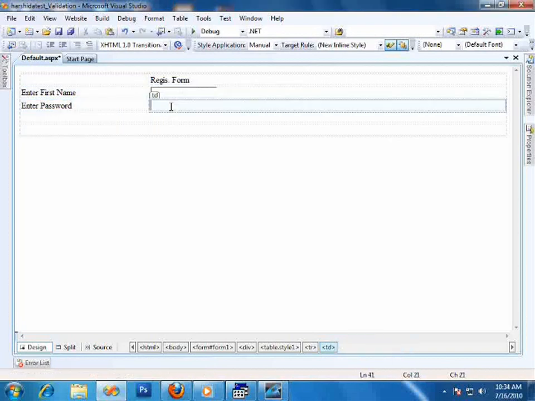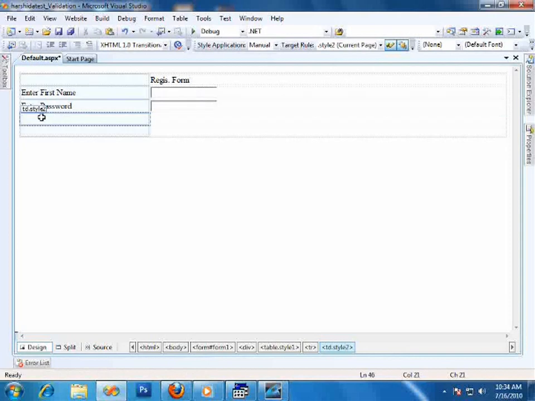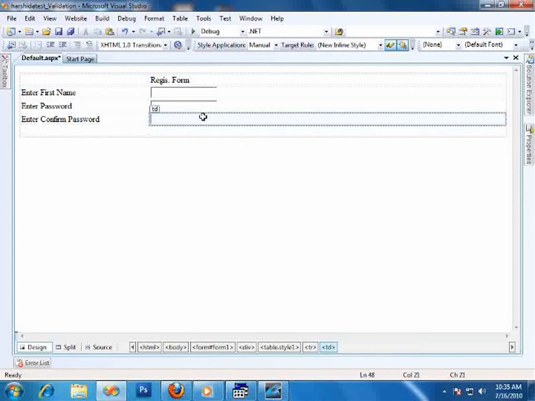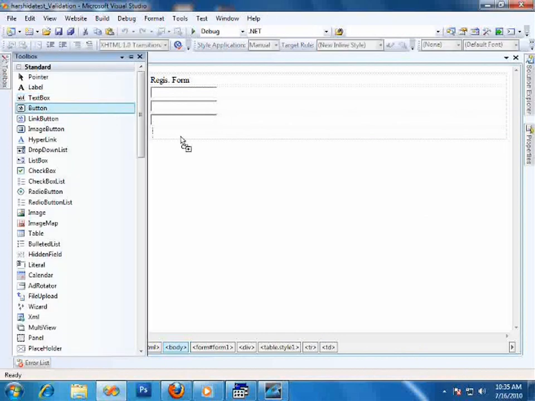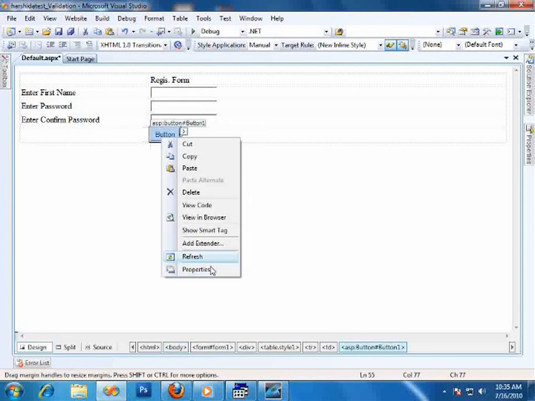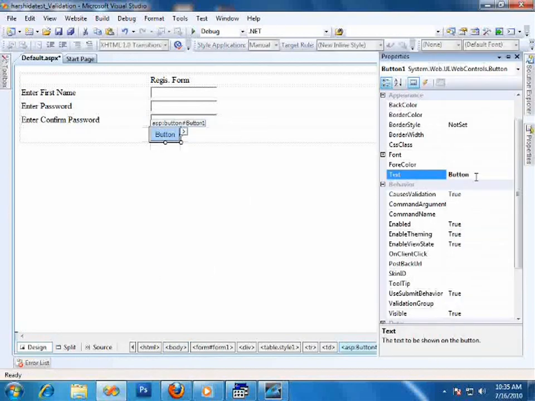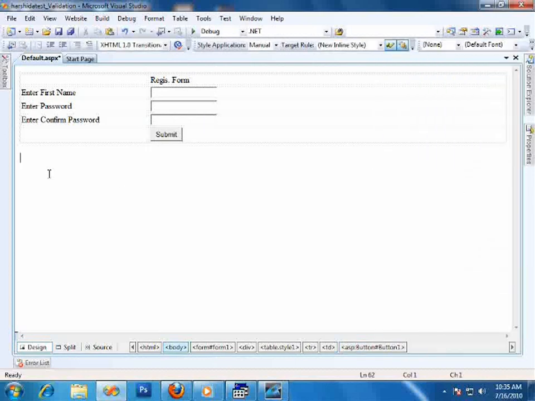In the same way, Control C, Control V for the text box. Enter confirm password, and again drag and drop the server controls over here. Then we drag and drop our button server control in the last row, and using the properties we change our button text to Submit. Now you can see that this is our registration form.